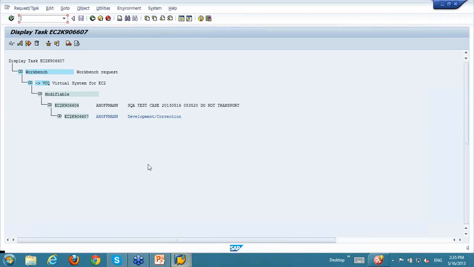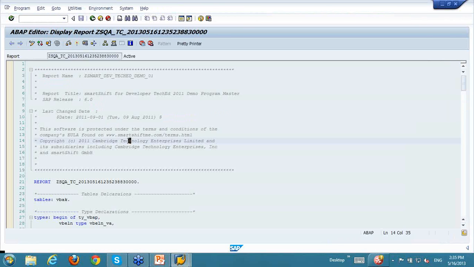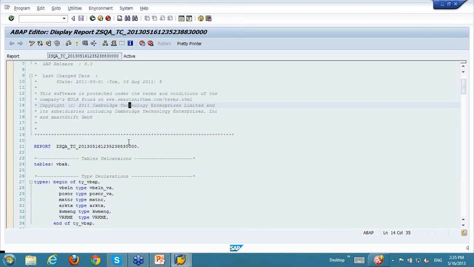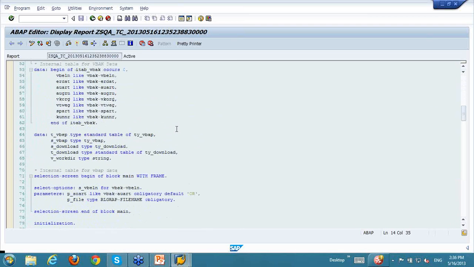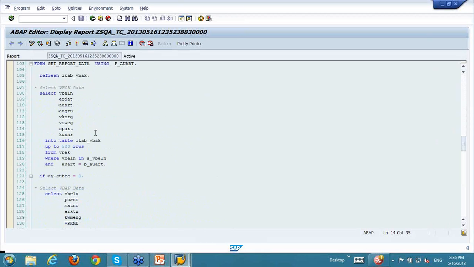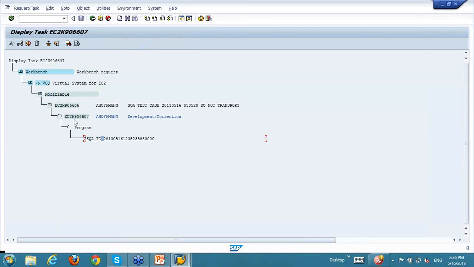So what I've done here, actually this is now the situation. As a developer, I've finished coding a piece of code. In this case here it is a normal report. Let me open that for a second. So you see it's a normal report. We implemented that for one of the tickets. Normal data part, procedural part. So he has finished that, and now he wants to release the task.